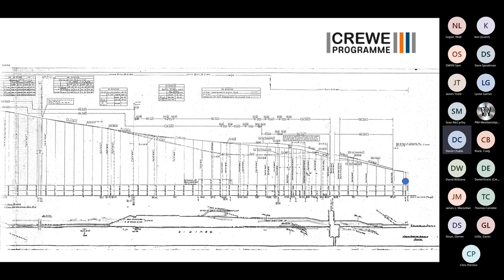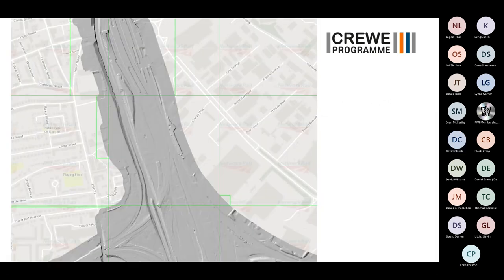So fundamentally, what this means is that whatever drainage we're going to have is going to get deep fast. So the designer acknowledged this, split it into six sections to try and make sure that we tried to remove the water from getting the massive pipes really, really deep. Quite difficult to do. And there's the relief map of the area. And this is the other problem. You'll note that we're the lowest point of the whole of Crewe as well. So everything makes our way onto the railway eventually.